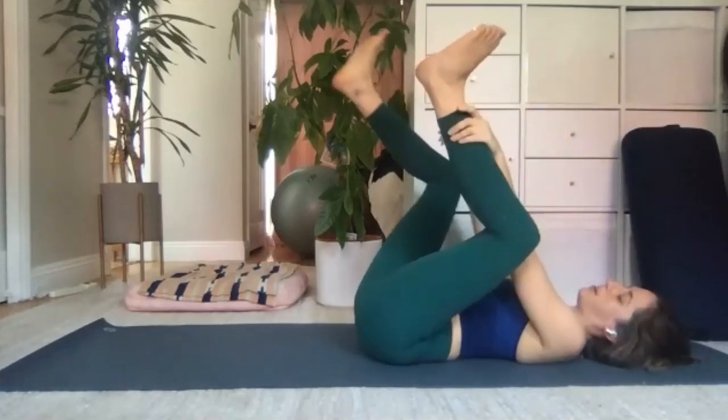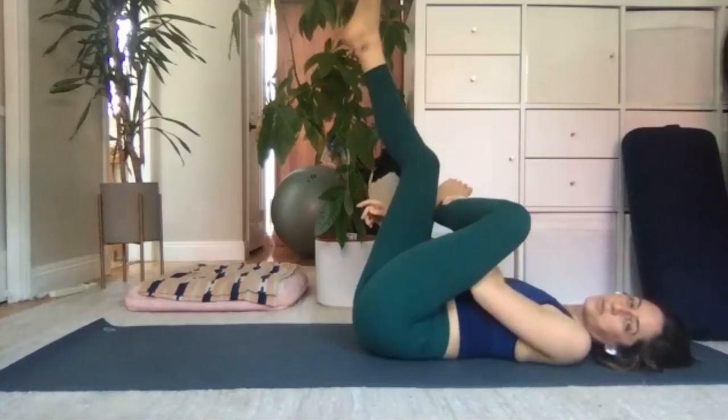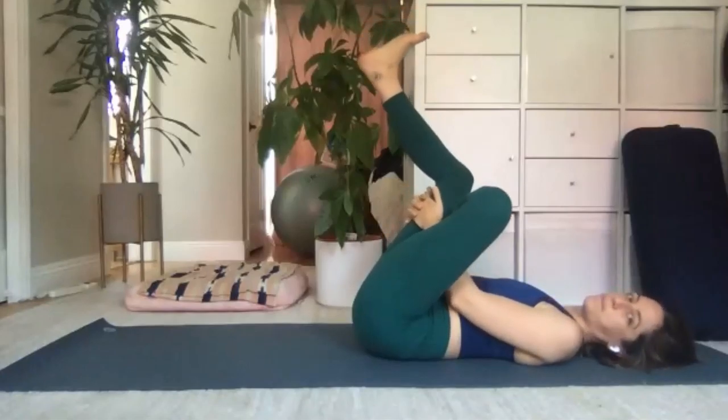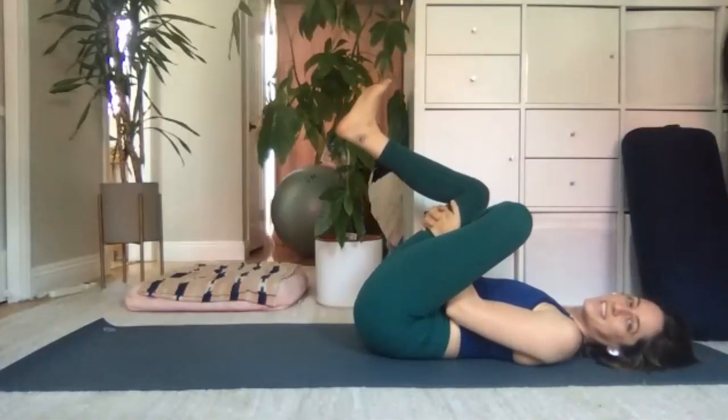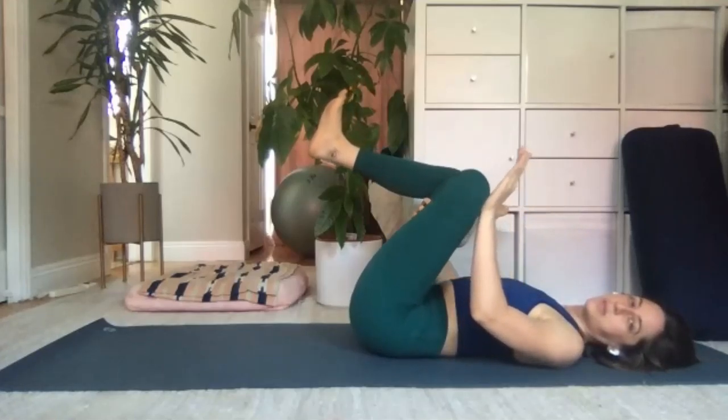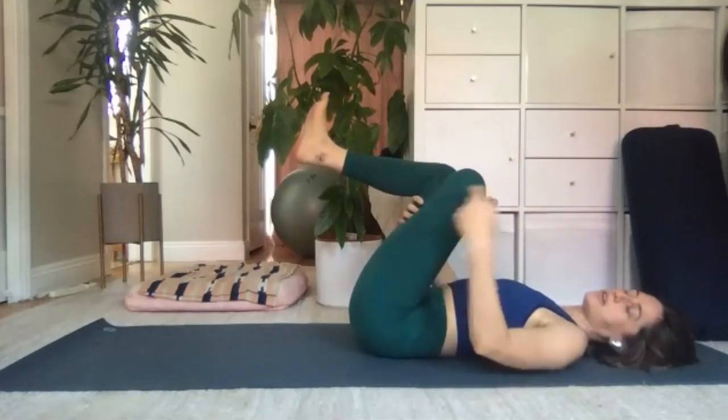And then starting to cross the left ankle over the right thigh this time. Thread your hands behind the right leg. And then pull the legs in towards your chest. Again, keep pressing this left knee away from you. So you're getting that stretch through the outer leg.